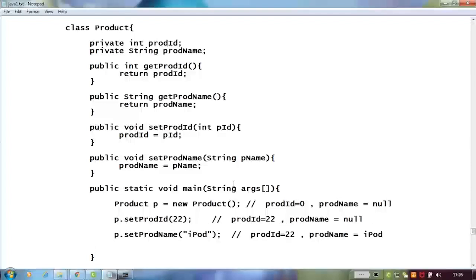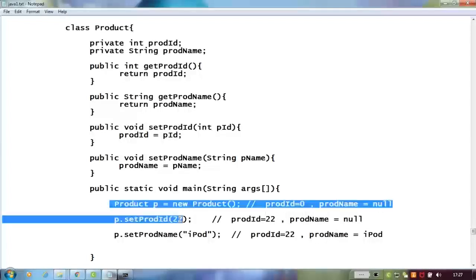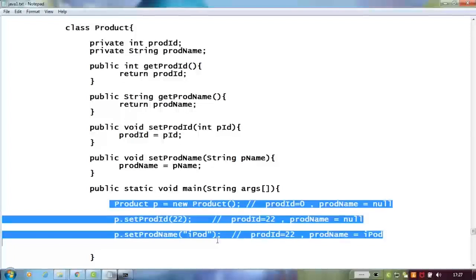Now we have created this object and initialized it using setters, right? We can also use a parameterized constructor to initialize an object. When we have fewer attributes, you can use setters to initialize an object's attributes.